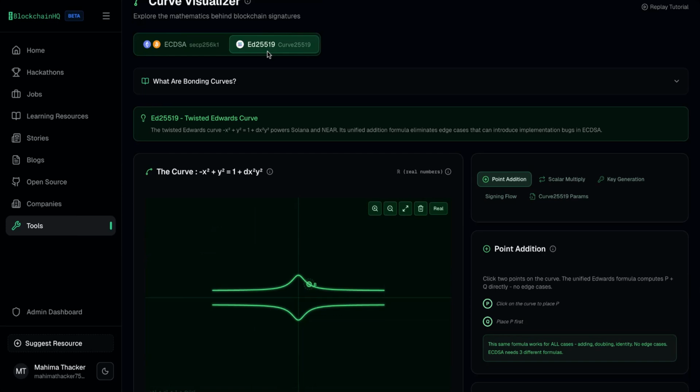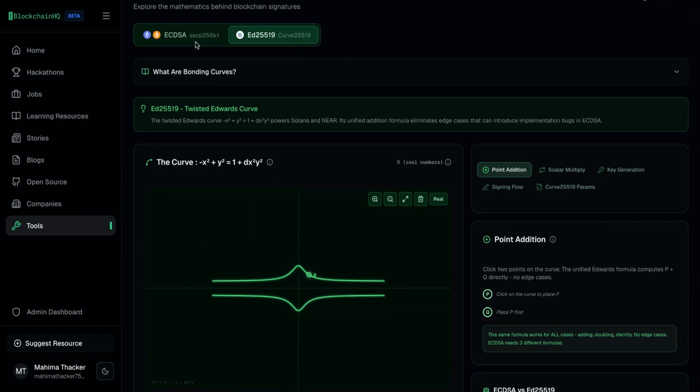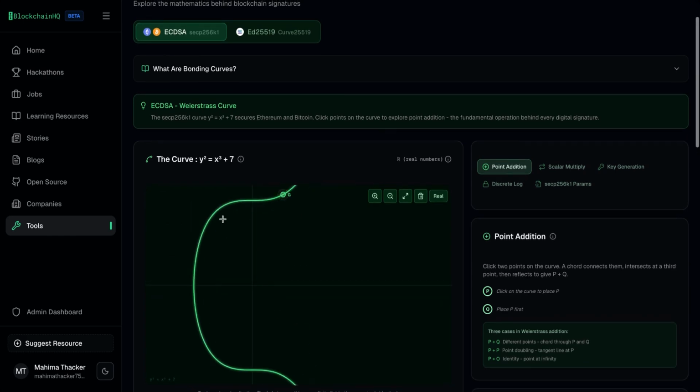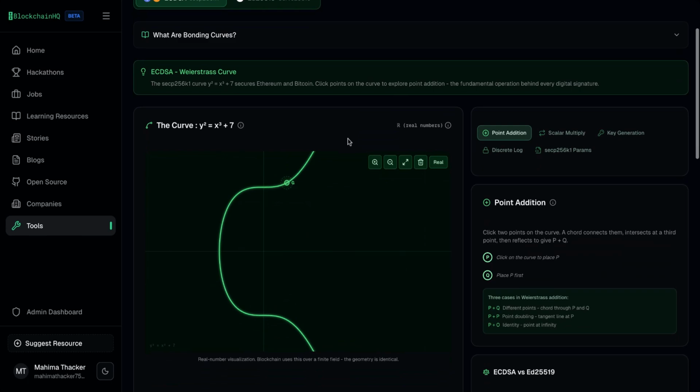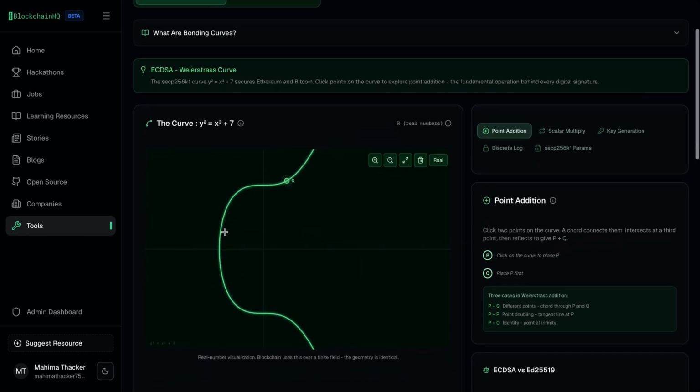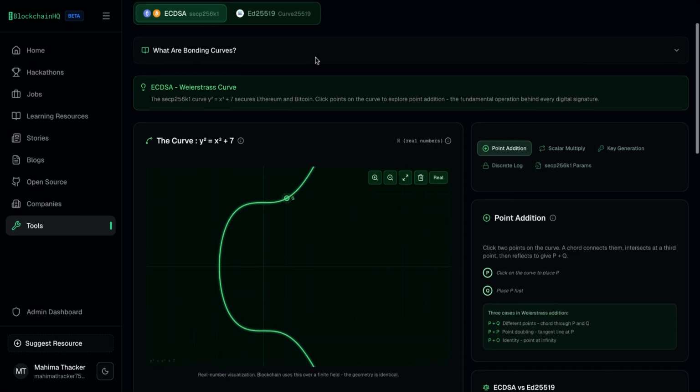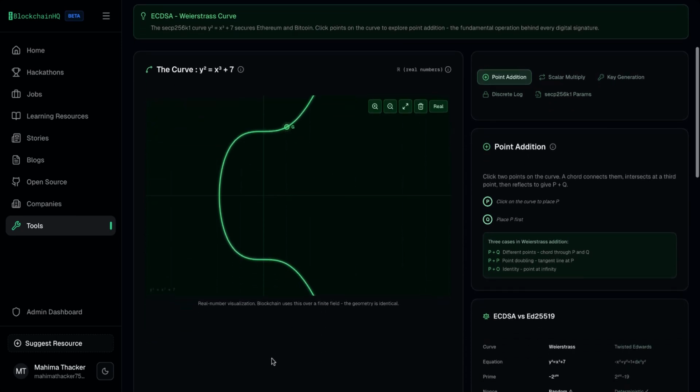Switch between them, and you can see different curves, because this is what the ECDSA curve follows, and this is the math. I'm not going to explain all the math and everything about this tool, but you can explore more at Blockchain HQ.